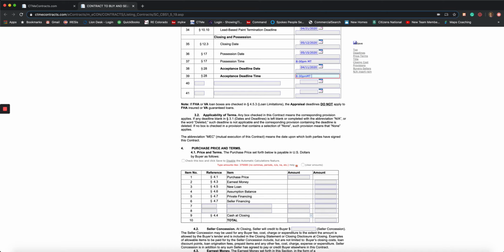If the sellers take longer than 8 p.m. on the 11th to decide whether they want to take this offer or not, and they decide to take it after the fact, it's up to the buyer then to decide whether they want to continue on since the seller missed the acceptance deadline. If the seller likes this offer, goes past the acceptance deadline, and is going to counter the offer, there's really no deadline for them to hit because they don't have any real time constraints on how long they need to take to counter this contract. Traditionally, what we see is around 24 hours. But again, I've seen all sorts of different things come up.